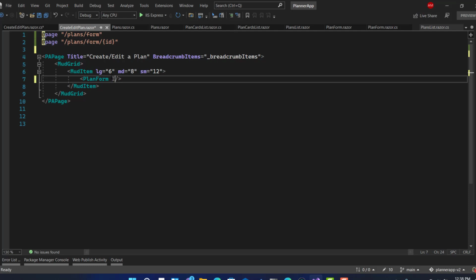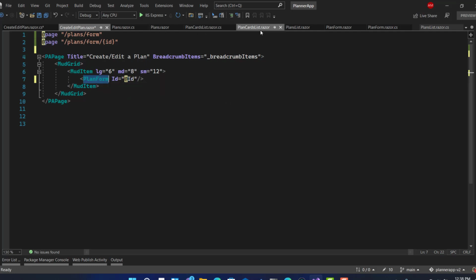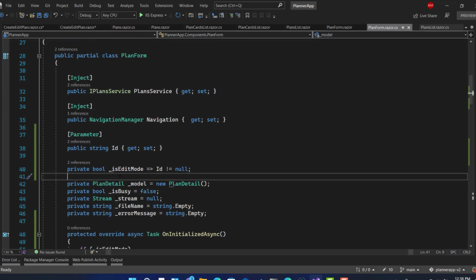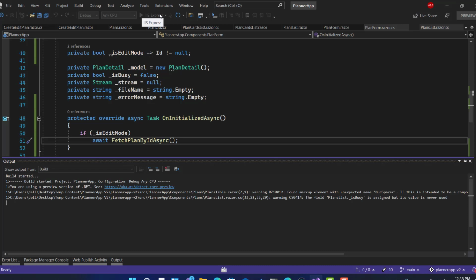And let's pass that ID to here. So it's either null or it exists, and in both cases it's going to be passed to the plan form, which you have seen. It will handle it like this. Take it, check if it is edit mode, then if it is edit mode, fetch that plan and fill out the model of the form. Let's take a look right now.